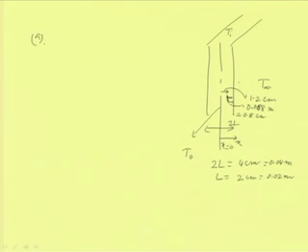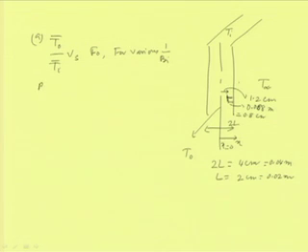For finding out the center line temperature, according to the figure, it is basically a plot of T0 by Ti versus Fourier number for various 1 by Biot number. Now, what we have to find out first is the Biot number and the Fourier number. Those values we have to calculate.